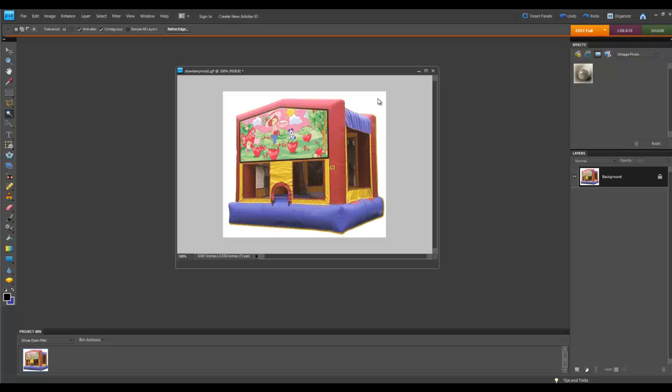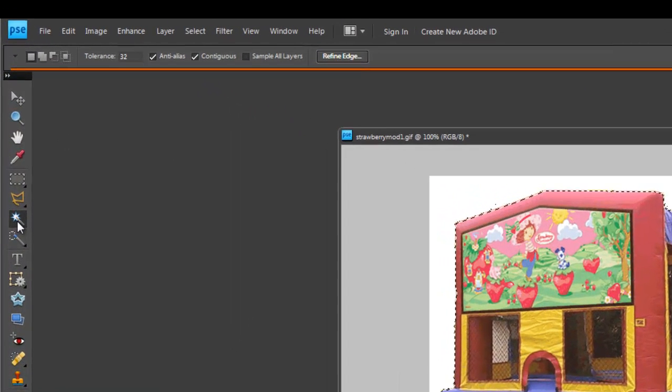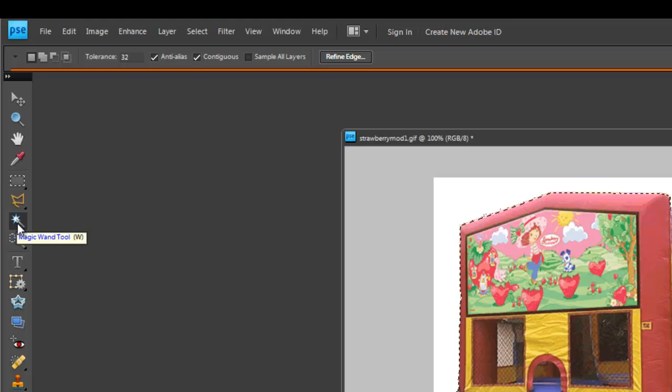This is the easiest. And then we'll do a more complex one that is just a snapshot with a complex background that we have to cut out. So step one, what we're going to do is use our little magic wand over here, and all you have to do is click in the white and that will select everything.